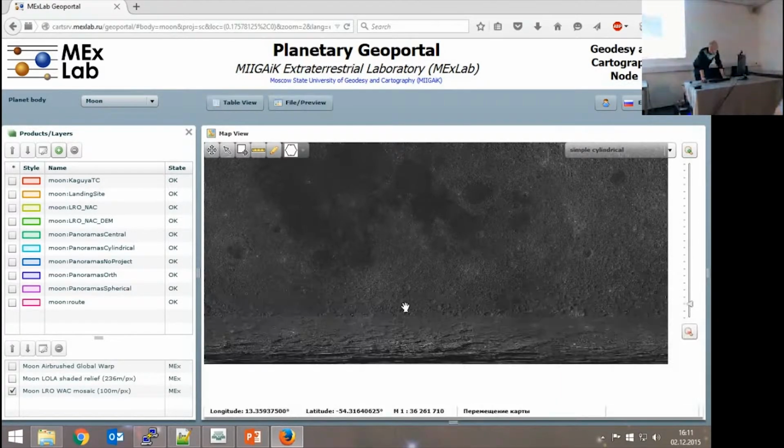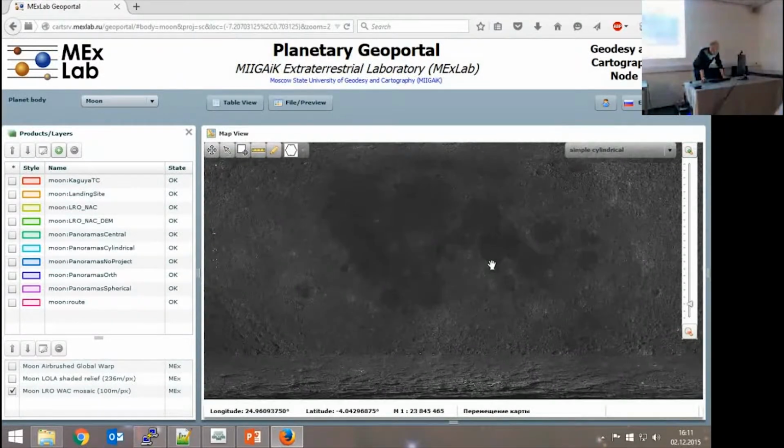So what we have here for background. Okay, all panels are switchable, so to get more place. For context, we used the WAC mosaic. It's 100 meters per pixel.